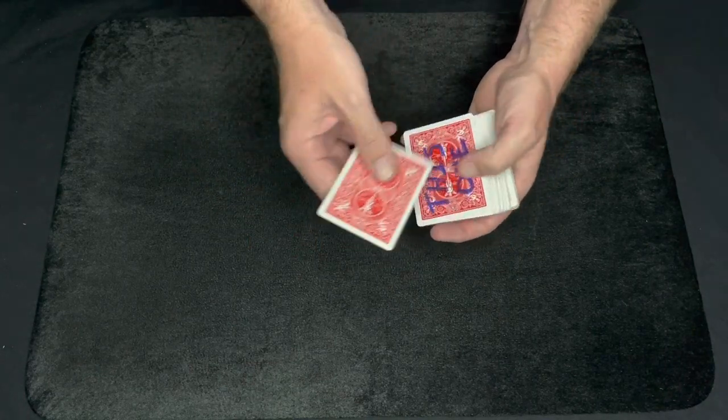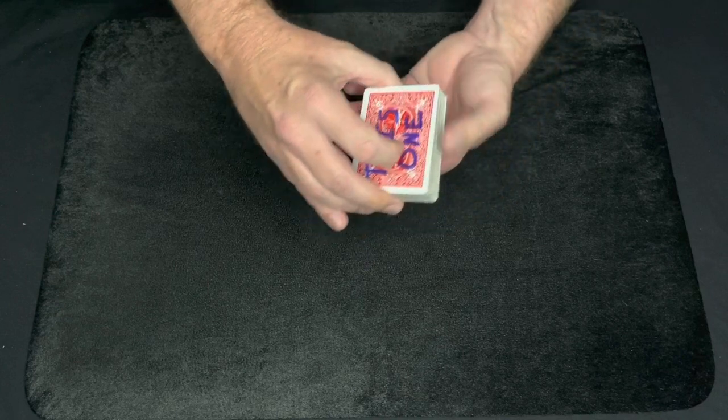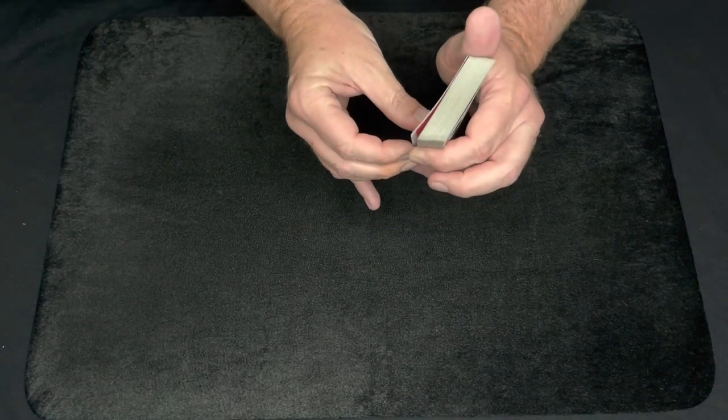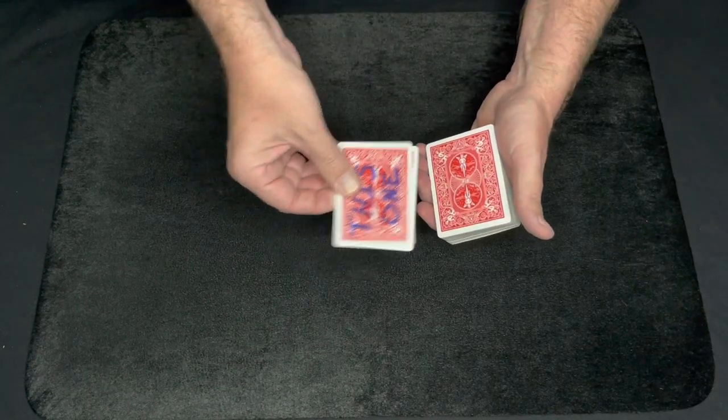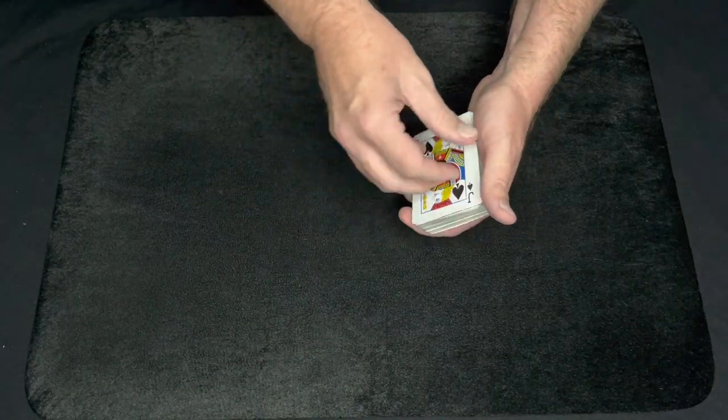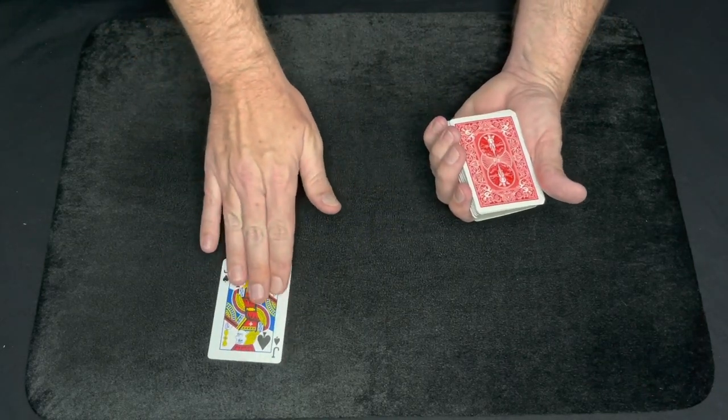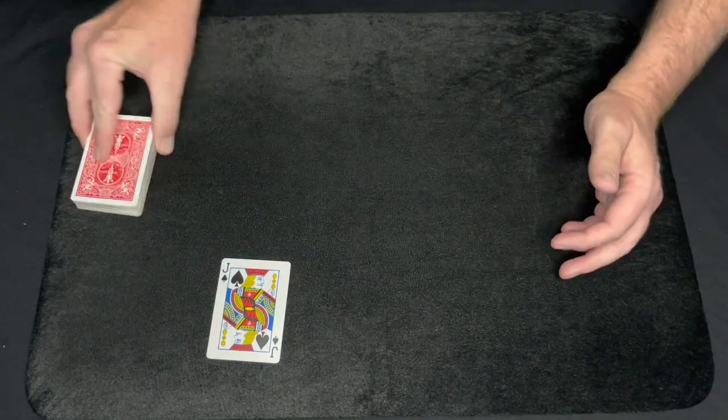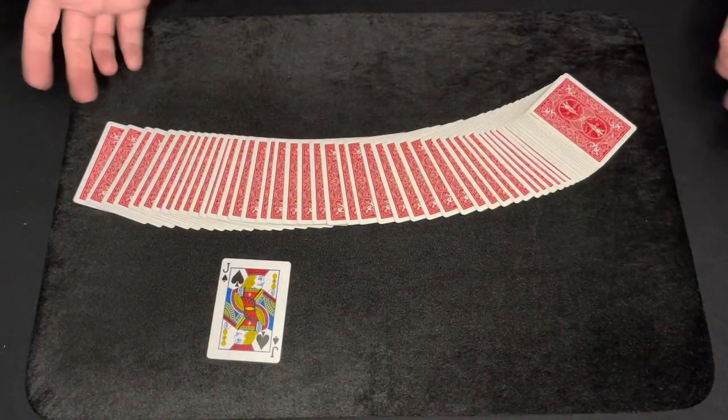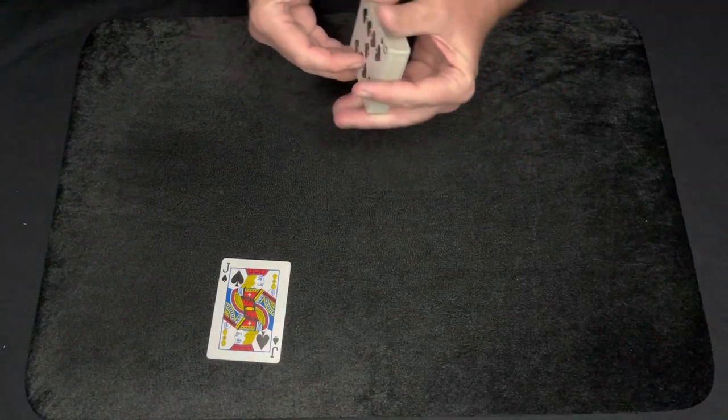So the key is just once you get the card there to do, you cut, just do the double lift, which is just taking two cards as one, whichever way you want to do it, whichever way you're comfortable. So you're just taking two cards as one, flipping it over, squaring them up, taking now the top, the real top card, just one card. This is your double back off the bottom, spread the cards out. Looks like just a normal deck of cards. And if you want to be careful, you don't want to do that when you have the cards face up.